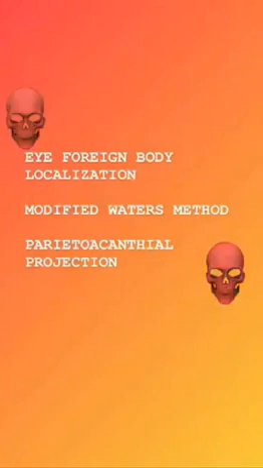Foreign body localization, modified Waters method, parietoacanthial projection. Some physicians prefer to have the PA projection performed with the patient's head adjusted in a modified Waters position so that the petrous ridges are displaced by part adjustment rather than by central ray angulation. The following steps are observed with the IR centered at the level of the center of the orbits.